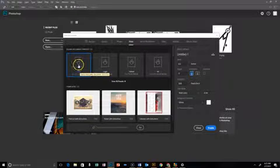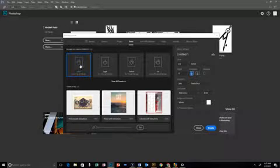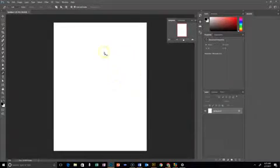So you're going to find the option that says letter, and that is just your regular piece of paper that you'd use. The reason we're doing that is so you can possibly print out some of your projects as you go along, because that will be the size that we can print with the printer. All right, so go ahead and create it.